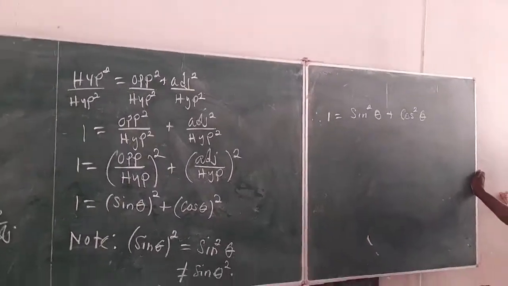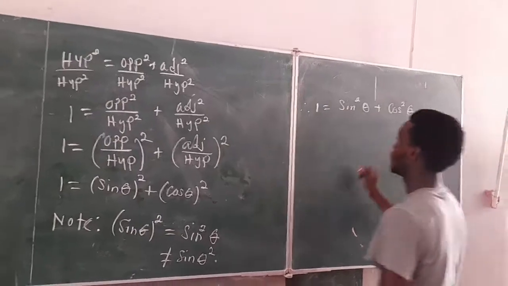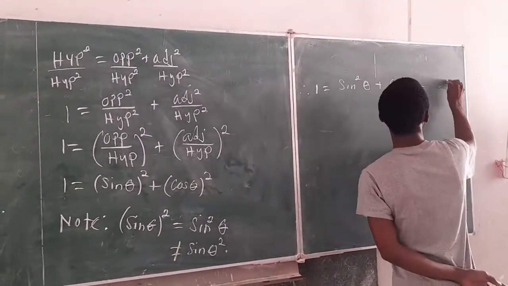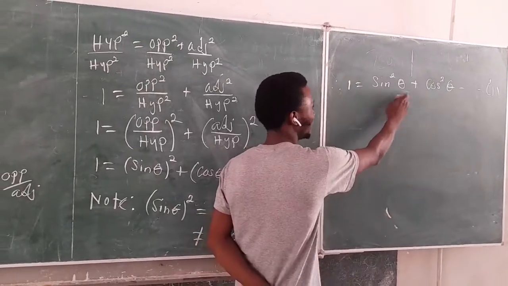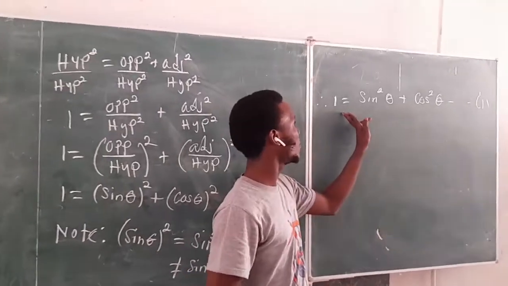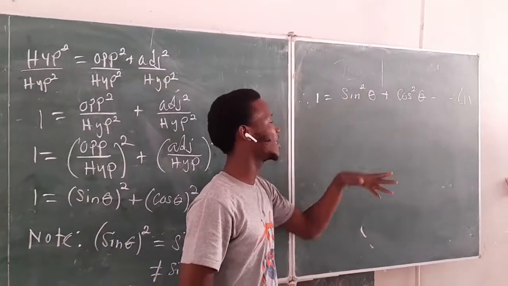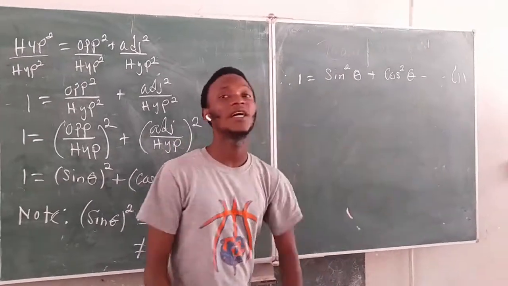Let's say I happen to divide both sides by sine again. From this equation we have our first identity, which is sine squared theta plus cos squared theta is equal to 1. One can also say 1 is equal to cos squared theta plus sine squared theta, which will always give you 1. So from this identity you can derive other identities.